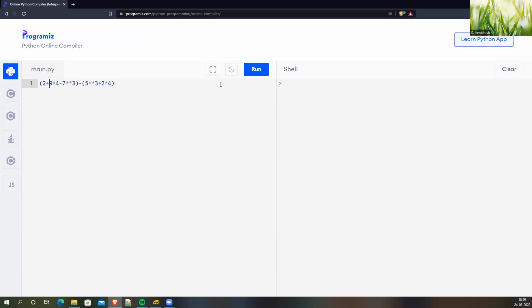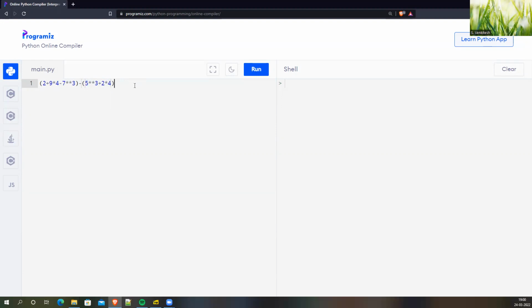So inside, when you go, you see that this exponentiation will be computed first. 7 raised to 3 will be computed first. Then 9 into 4 multiplication will be computed next. Okay. Then there is a plus and a minus. There is no preference between them. They will simply compute 2 plus whatever you have here minus whatever you have here. So plus and minus, you just go left to right because there is no order between them. Similarly, in the second bracket, 5 raised to 3 will be computed first, 2 into 4 will be computed next because it's multiplication. And then 5 raised to 3 plus 2 into 4 will be computed next.